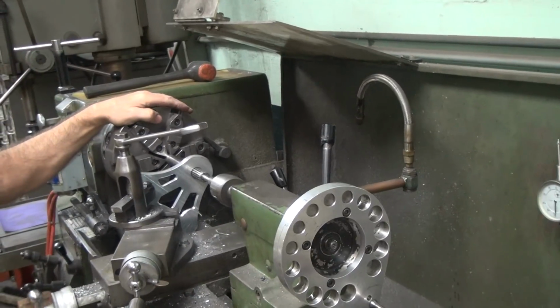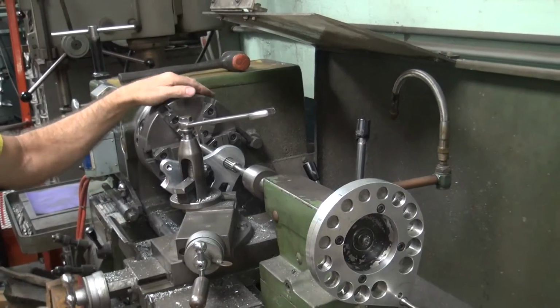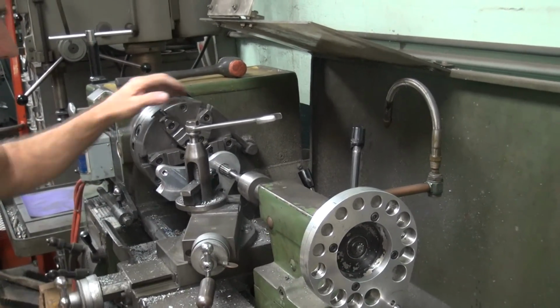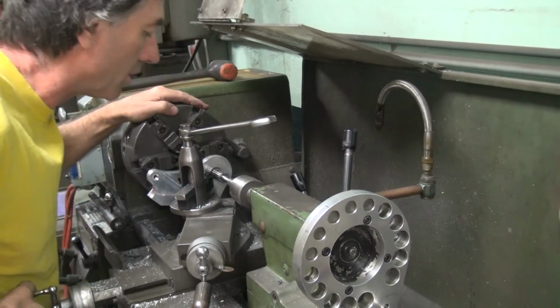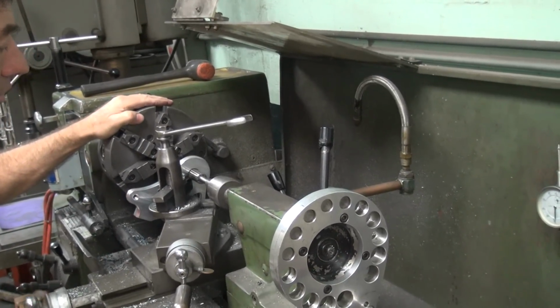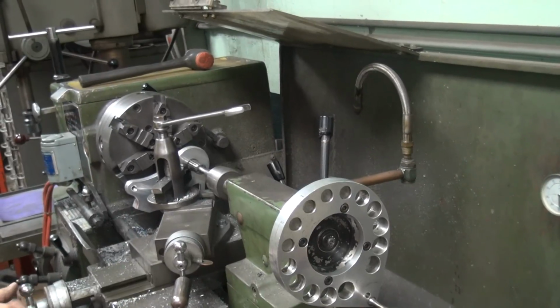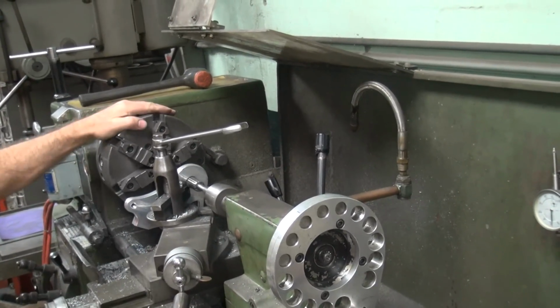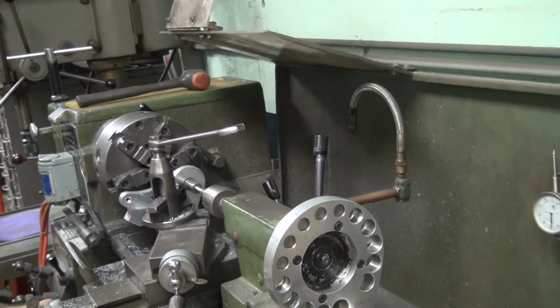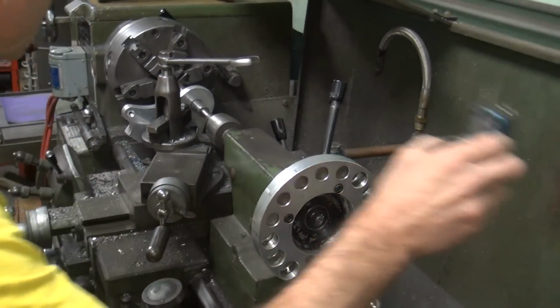Go all the way in here without hitting anything. I think we got enough room. Looks like we're gonna make it. I'll go all the way down to that thing? All the way down to the, what do you call that thing? I gotta quit by five. Stop by five. Okay, so now we're gonna go. Let's see how far out of whack this is.